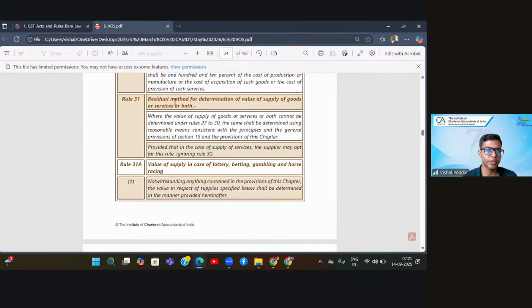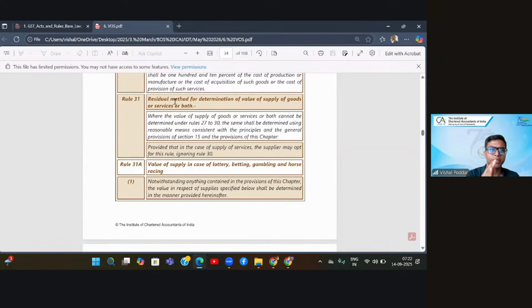If you remember, students, now understand this technically first. There are two provisions, 15(4) and 15(5). What did 15(5) say? 15(5) said that for some specific supplies, the value shall be in the manner prescribed. Those specific supplies are from 31A onwards. And what is 15(4) saying? That where conditions of 15(1) are not satisfied, value has to be determined as per valuation rule. So that is generic. It can apply to supply of anything, any goods, any service, anything.